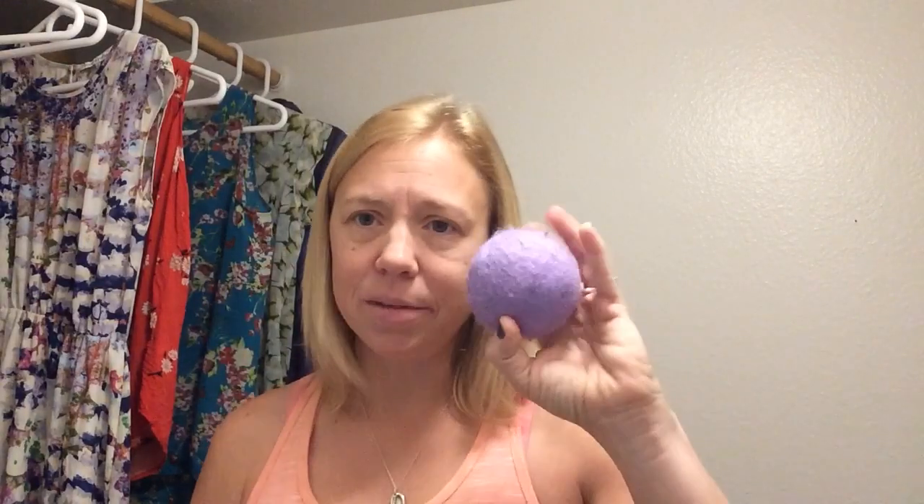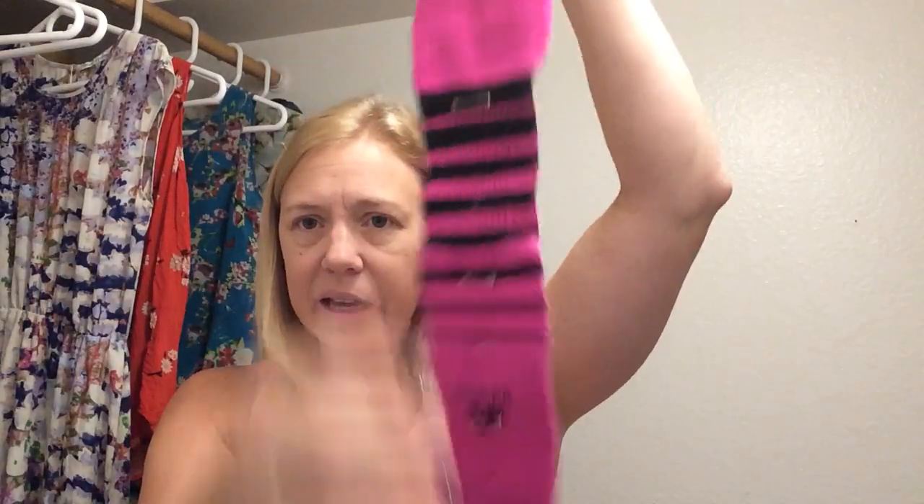My free tips for the dryer: dryer sheets are like the number two most toxic product in your house. I use wool dryer balls — they help add air, improve drying efficiency, and soften your clothes by fluffing them up. If you want to add scent, drop some essential oils on the dryer ball and let it sit for a minute or two before throwing it in so it doesn't rub off on clothing. My best secret is I went to Ross and bought pink soccer socks for $2.99 and put safety pins in them. Those safety pins act like a lightning rod and attract all the static. Also, not over-drying your clothes will reduce static.